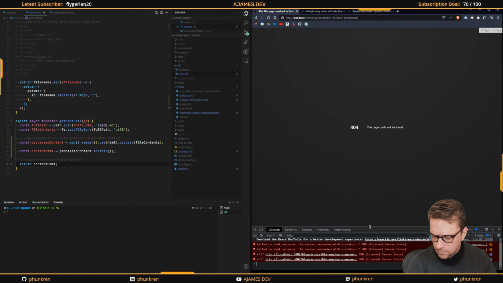So let's see if that works. Okay, so I've got some page data now. Just to recap what I did there: in getStaticProps, I've created a new function called getPageData, which is passing that slug through.